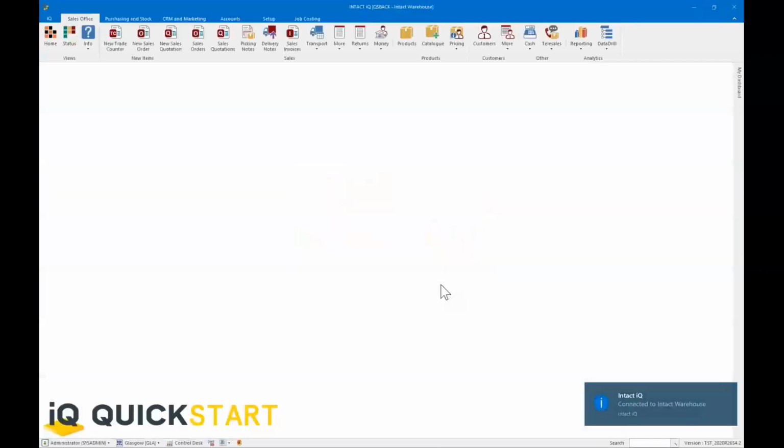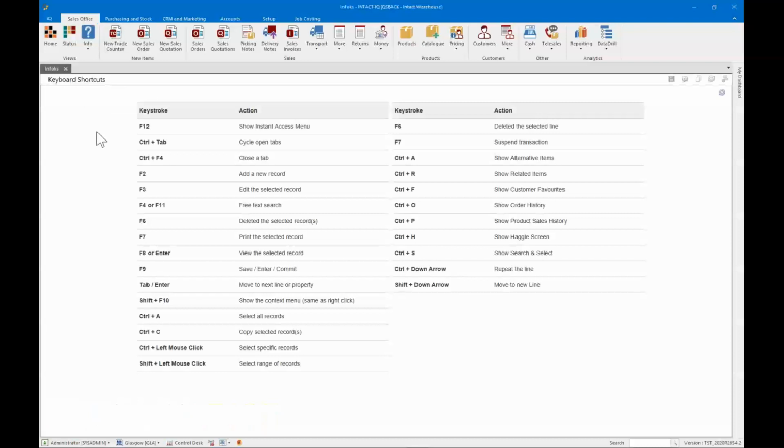So once we're in, what I do encourage you to do is look at our previous webinar on ribbon commands. If you want to create an optimized environment like this, where you tailor the commands to your role, then that webinar should help you out. I'll start with a few tips around general customization. We did mention in the ribbon command webinar that you could have embedded web pages like this. Some of the things people are doing with this are embedding training material, links to company intranet, even training videos. So it's a good way of bringing together all your IQ related collateral into one place.